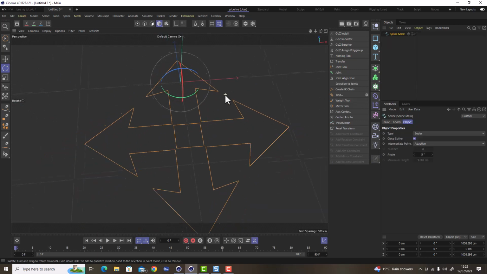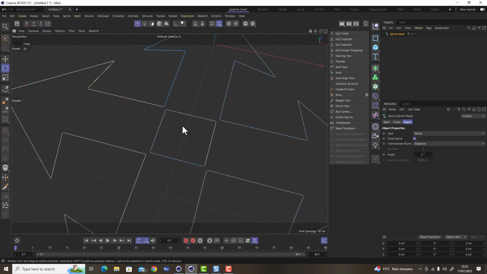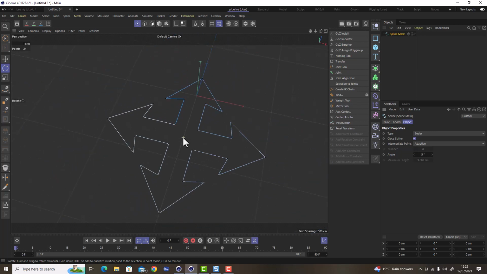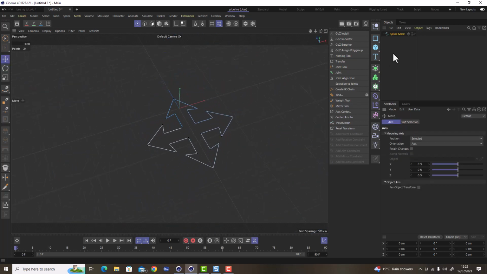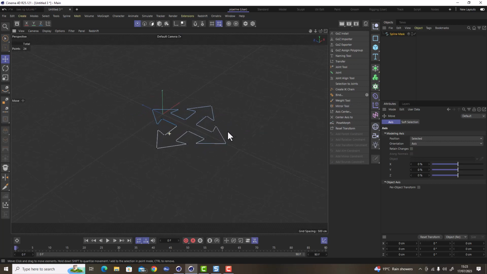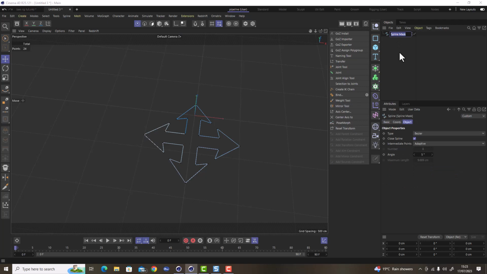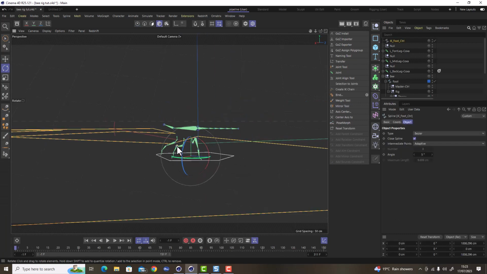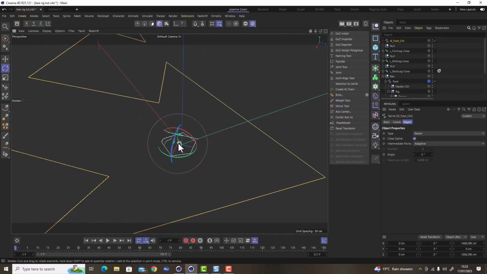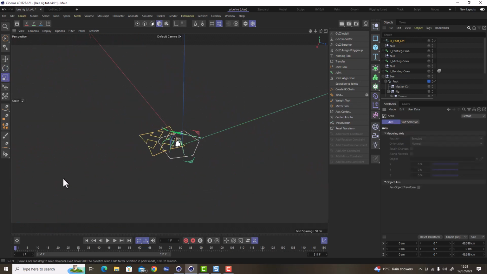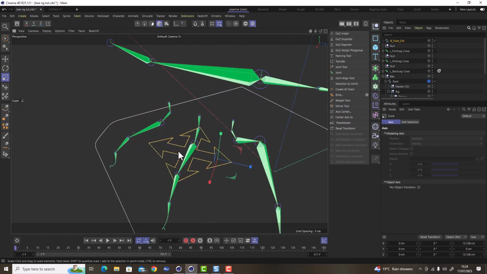So I'm now going to apply this, and I probably don't even need this part in here. Select that, delete it, and I'm going to use this controller, and you can make up loads of different controllers for this. So I'm going to call this IK foot CTRL, for controller. I'm going to copy this and paste it into our scene. You can see here at the moment it's ginormous. We're going to scale this down, and we are certainly going to be using this.